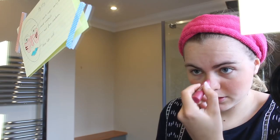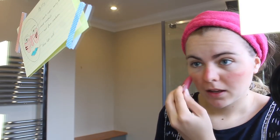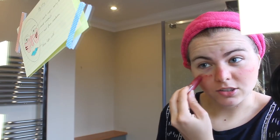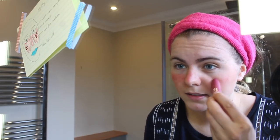So to really enhance this look, I've just got a bit of lipstick. I'm just gonna apply this on the nose. Oh, beautiful. Lovely. So I've just applied that there and I'm gonna rub that in. Amazing. And then across here as well. You can apply as much or little as you want. If you have red hair and pale skin, then the darker you go, the more it will complement this. Nice.